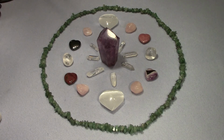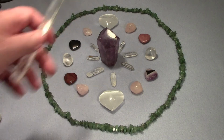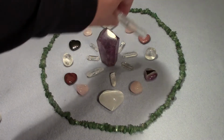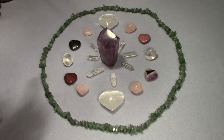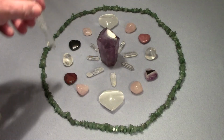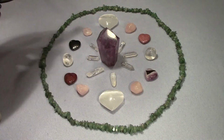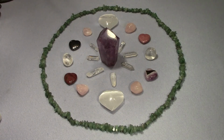Now, my intention here is world peace. And the amethyst represents the amethyst flame of Saint Germain, burning bright, bringing that beautiful energy down into the planet. And then here I have the crystal points pointing out, because as that Saint Germain energy, the violet flame, comes in and cleanses the planet, I want it to radiate that cleansing, loving, powerful energy out.